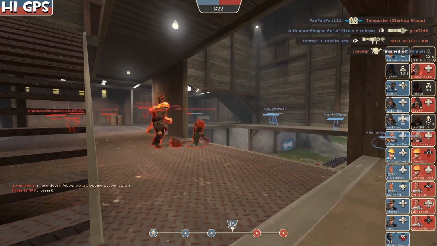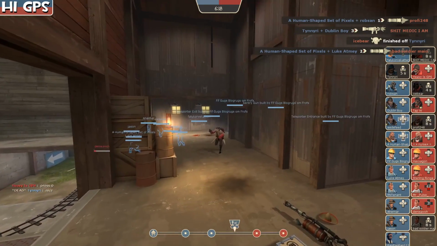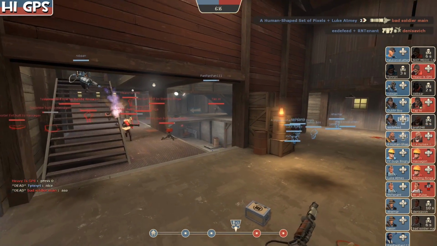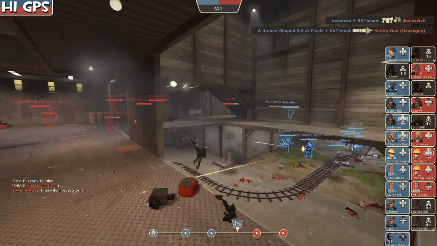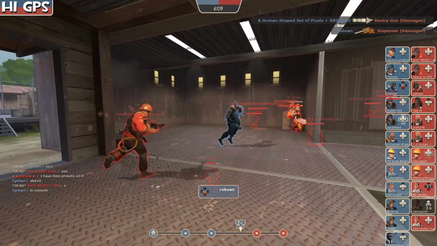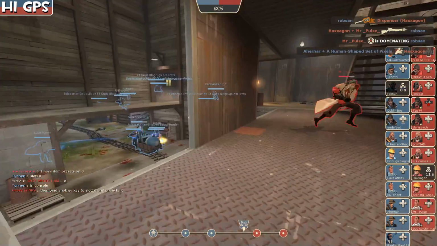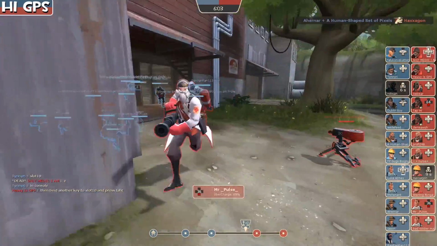So let's see here. Building sentry. That's gonna get destroyed. It's in the front by itself. It's not gonna last very long. You need to build behind your team. Mr. Pulse is gonna die to nothing because of Hexagon's shotgun. And then he dies to that. You see that people are just dying left and right, basically.